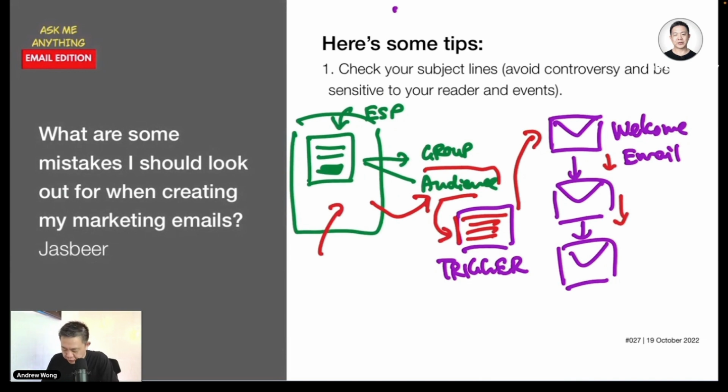There's nothing much you need to do except use the form that's created from your ESP and paste it on your website or wherever you want. Most of the ESPs now even have landing page features, so you can actually paste it there and link whoever submits the form to a specific audience, and then build your automation that is triggered based on somebody joining this audience. And that's it. That's how you do it.